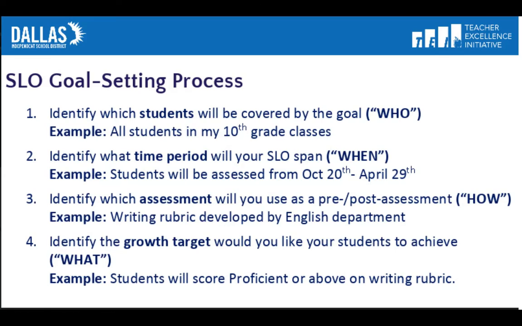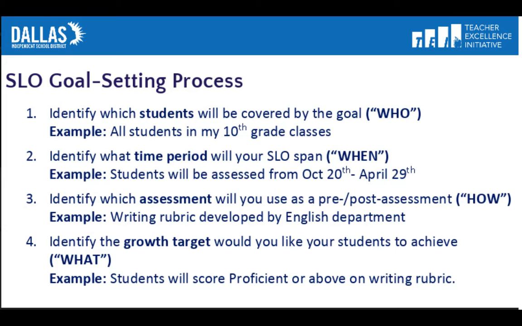The SLO involves a goal-setting process where you must first identify the students who will be covered by the goal. So for example, you can cover all the students in your 10th grade class. Secondly, you need to identify the time period for your SLO. For example, students will be assessed from October 20th to April 29th.